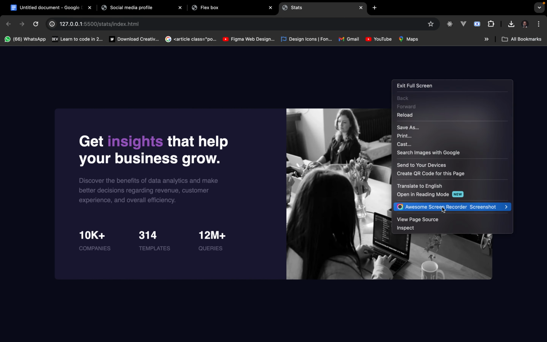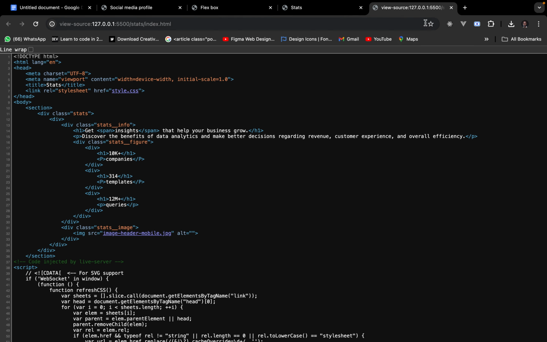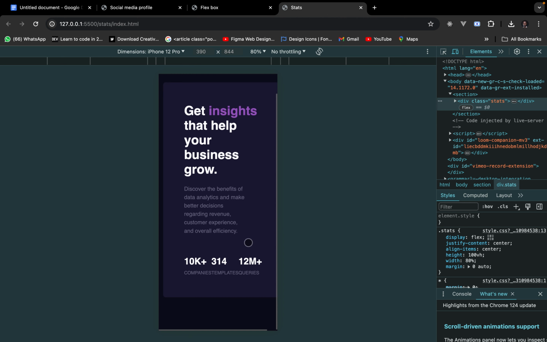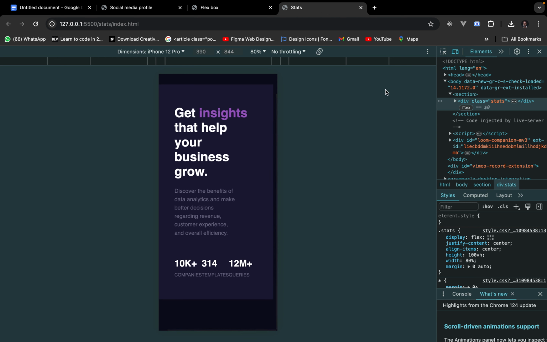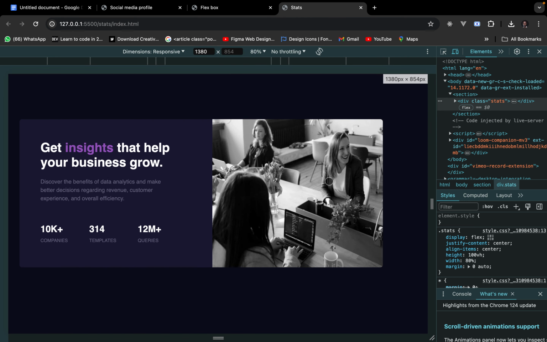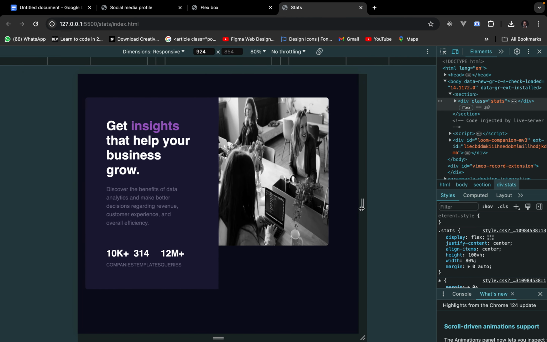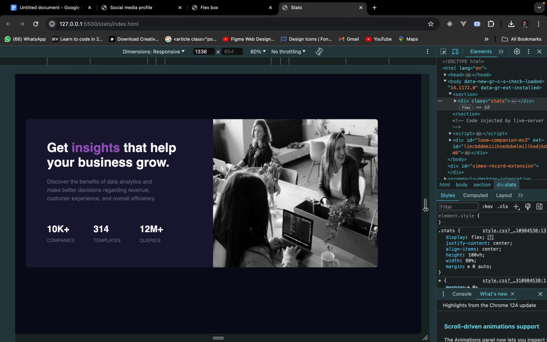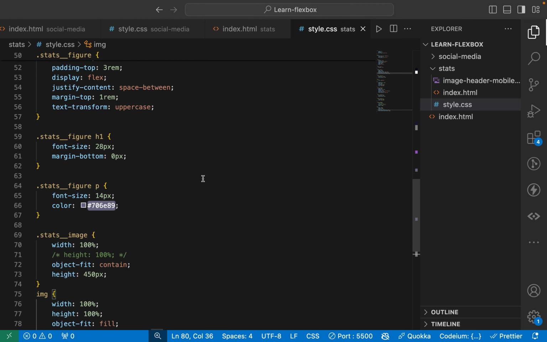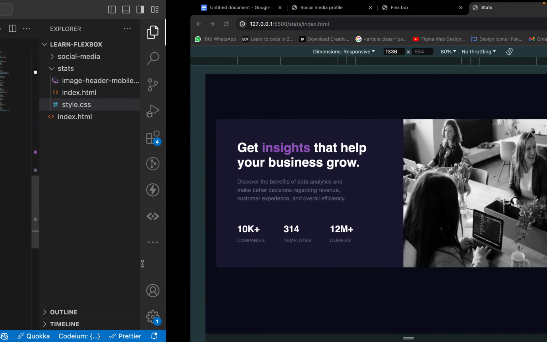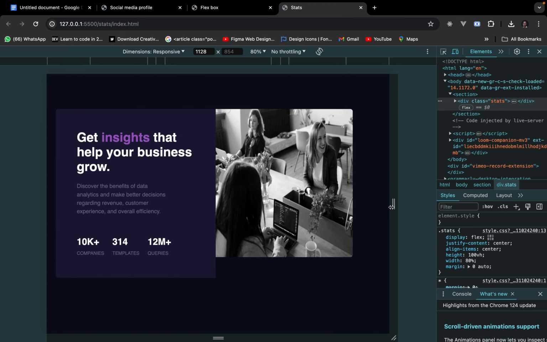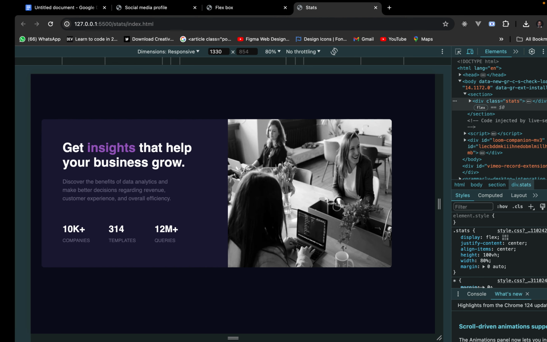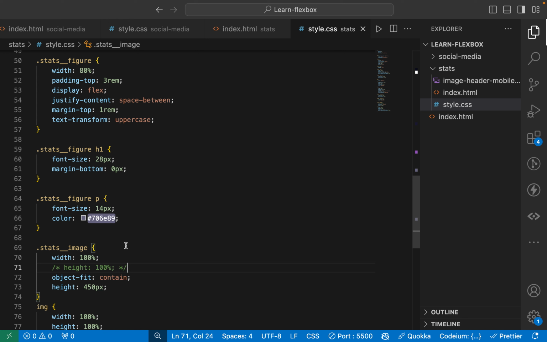So what we're going to do is work on the responsiveness of this project. This is not good at all. I want to work on the responsiveness of this project. Let's make sure this project is responsive.